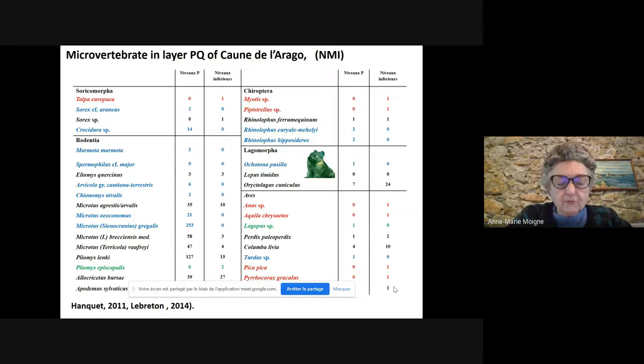Of course, we are in the Mediterranean area, so it's a mix with Mediterranean species we know in Italy, in Spain, and so on. So it's very nice to make the comparison, but most of these species are really adapted to the very cold climate, and they migrate from the places where they cannot live anymore. It means that we have a big glacial system in the north of Europe, and all these species migrate towards the south. Okay, it's what I want to show you.